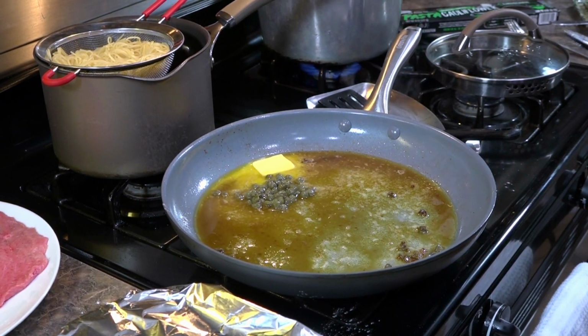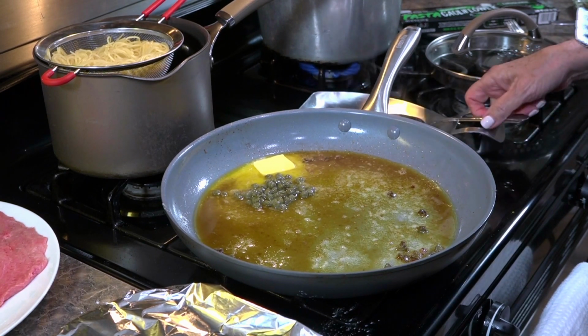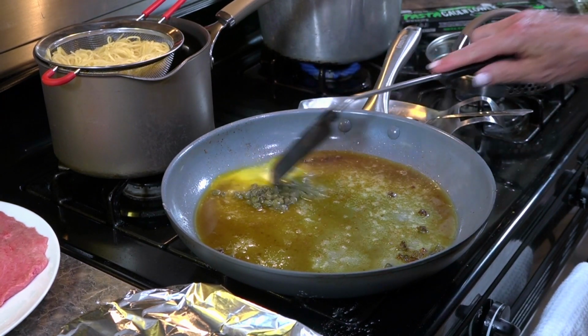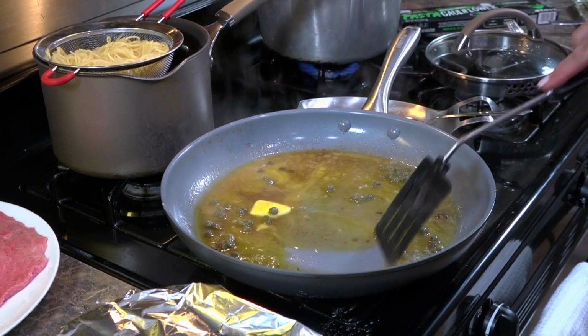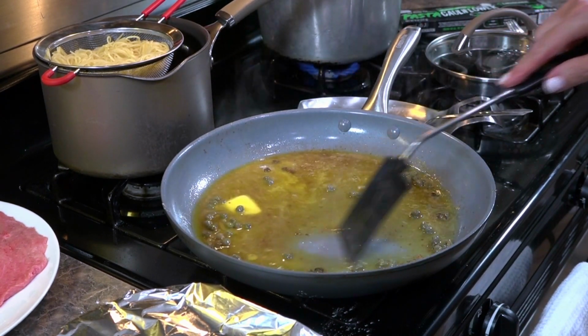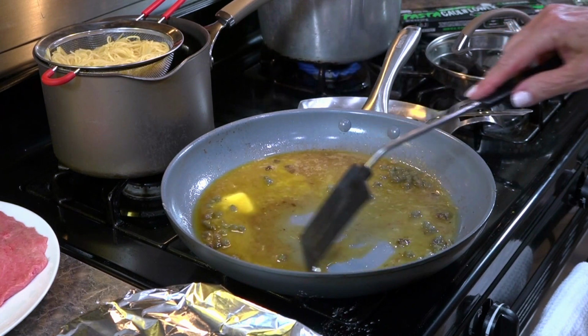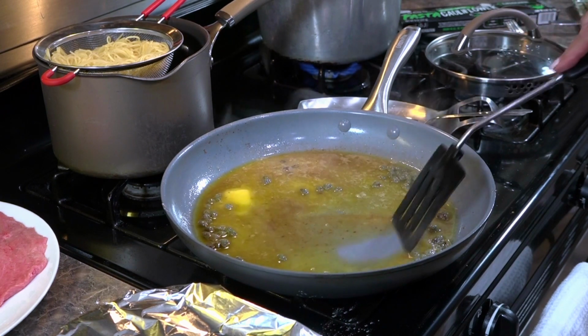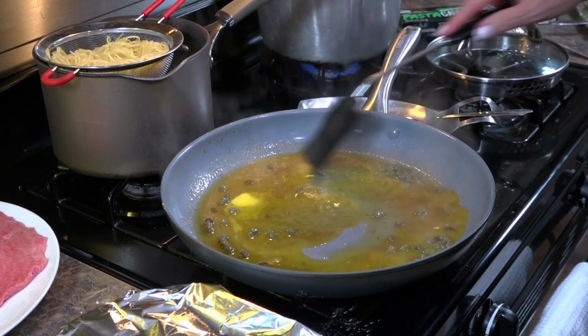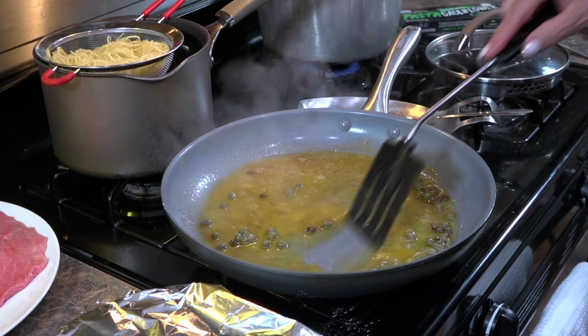Let's add some more capers, and I'm going to mix all this together. I'm on a medium heat right now, and again I'm making sure to scrape the bottom. And of course the butter is melting and it's just smelling delicious.